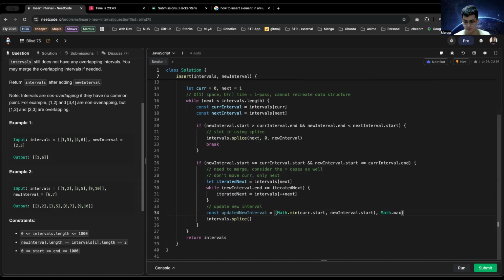math dot max next, iterated next dot end or interval dot end, right?